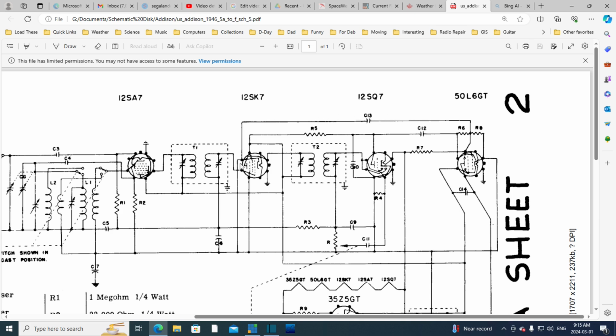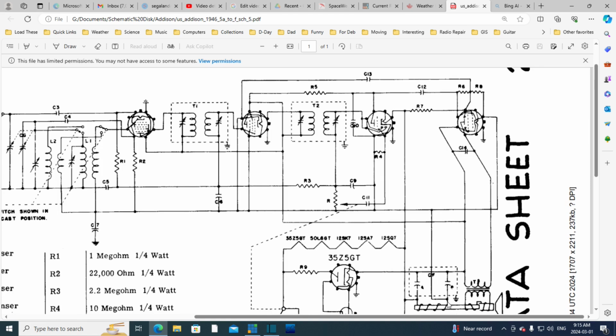So here it appears to be connected to, I find this a little bit confusing in the power supply, but I think we can call this B minus here, I think. And so this side's on B minus. Looks like this is the cathode here, so that would make some sense. B minus. And what's happening over here? I've never been able to figure out exactly what they're doing.